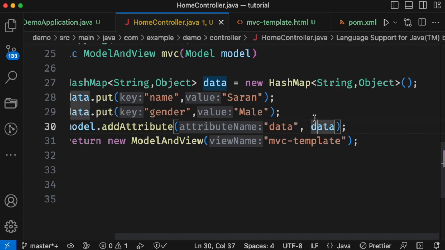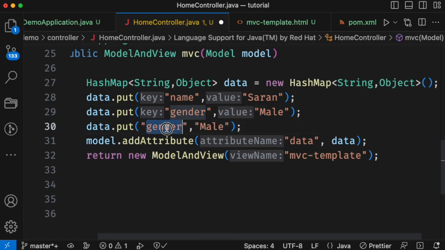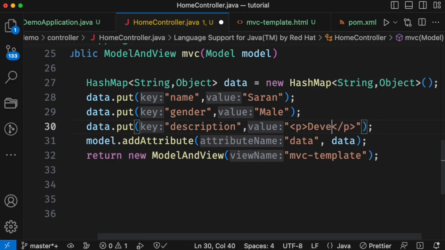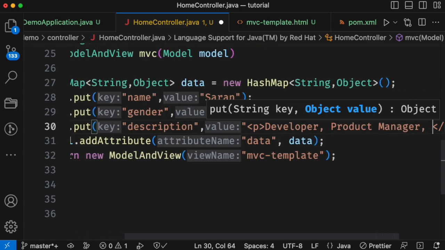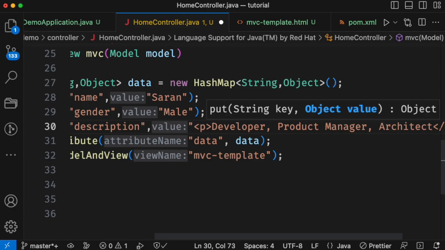Again, say you wanted to go and type, let's say, a description. You can type whatever. So I'm adding developer, product manager, whatever.